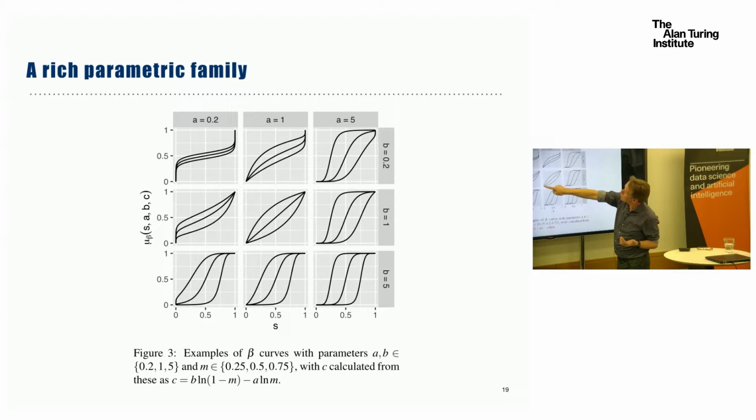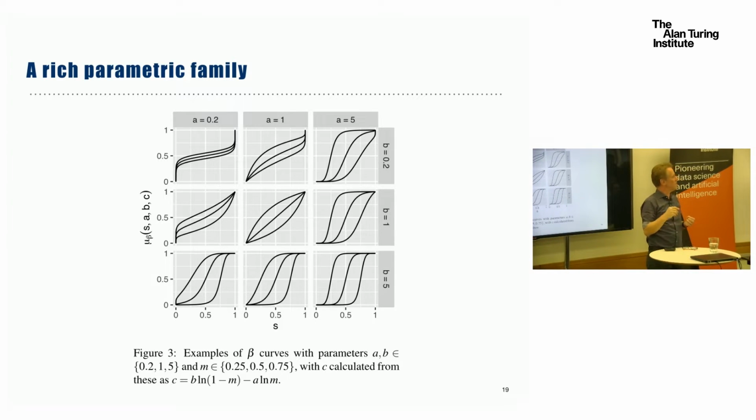And very interestingly, this family includes the identity map, which means that if I use this as a post-calibration method, this method would recognize that my classifier is already calibrated and just leave the scores alone and just say the calibration map is the identity map because there's no work for me here.